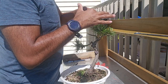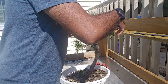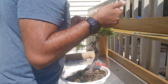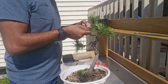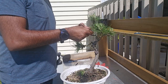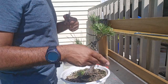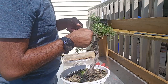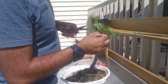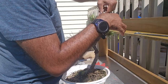And I'm not sure if there's any fungal issues with this thing. Again, I just got it, so it's possible, which would be very unfortunate. But this will help me maintain a view of certain leaves on this tree, and then know what's going on. I could technically just give this a fungal bath, but I'm not. I'm assuming that this was just for maintenance, maybe? Something was going on.